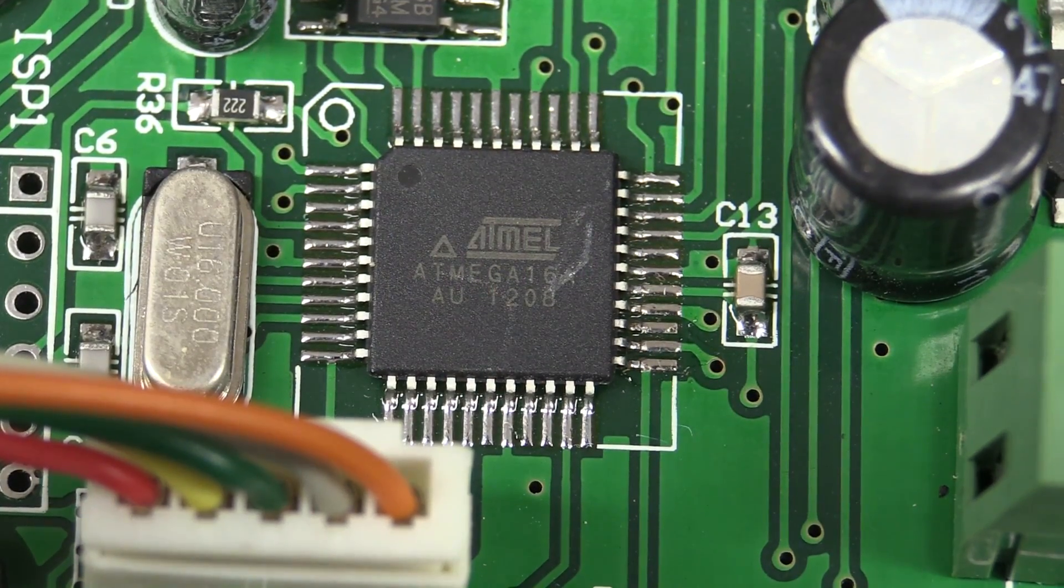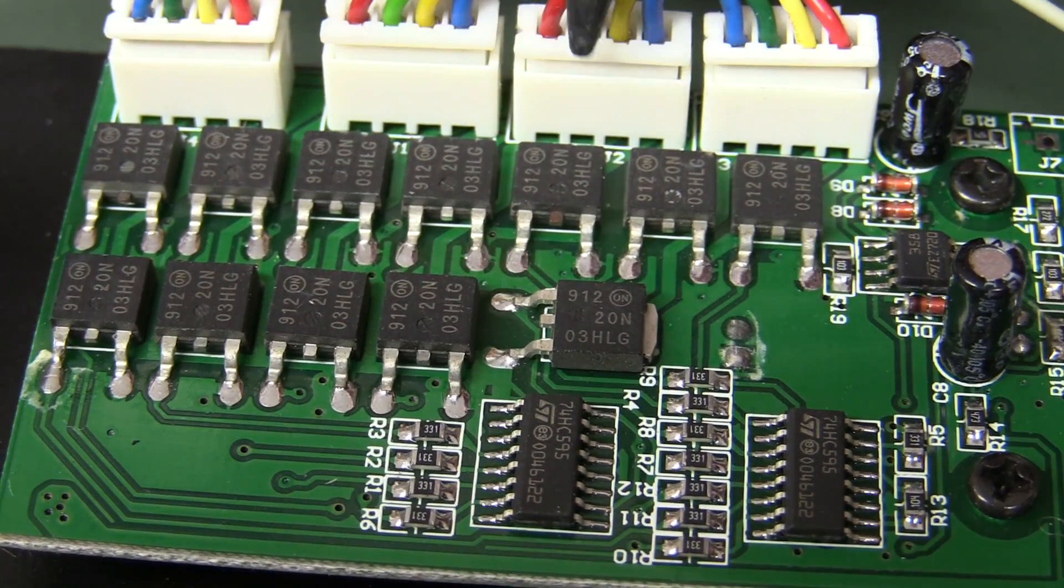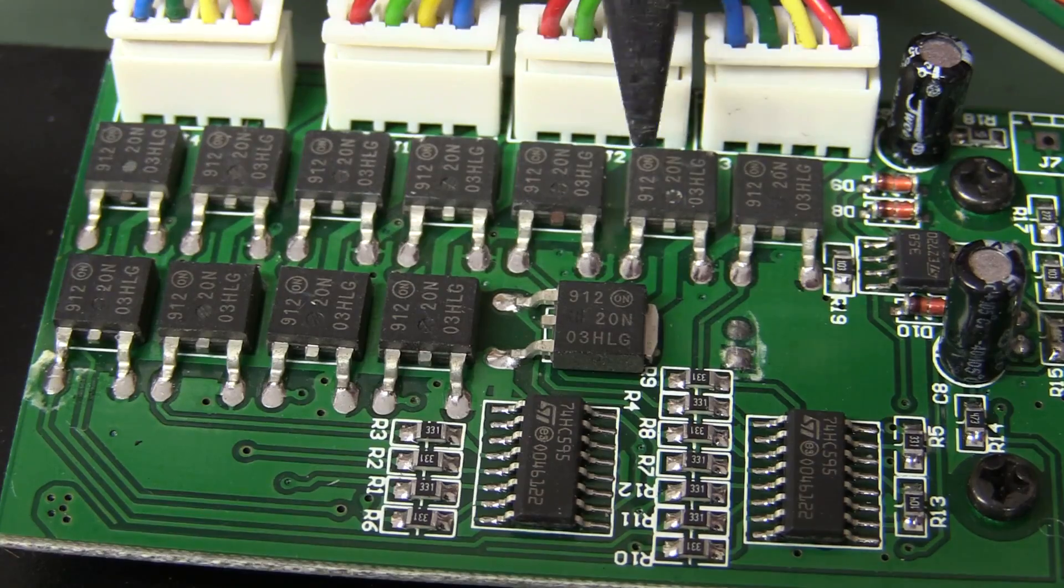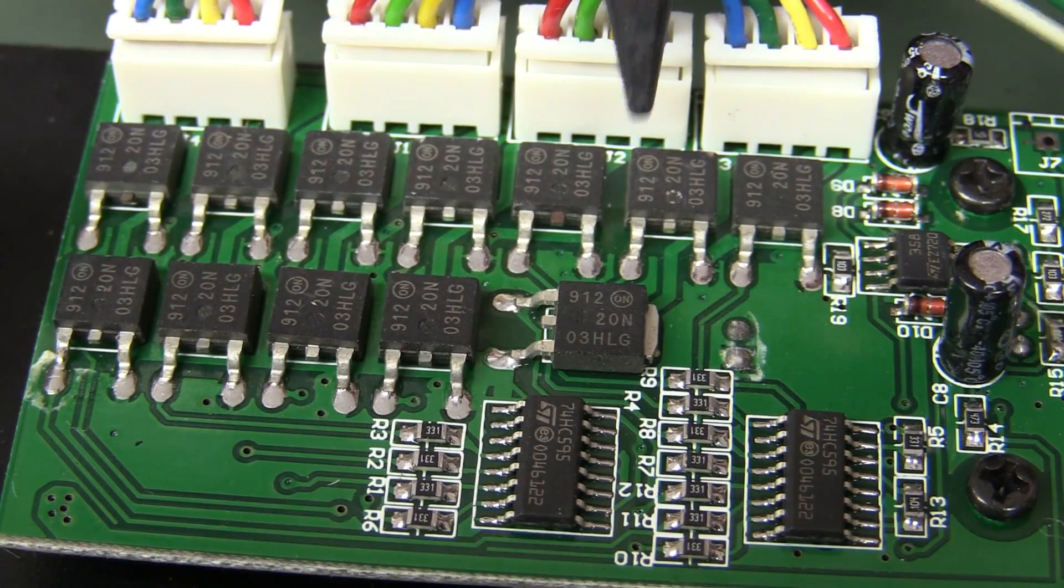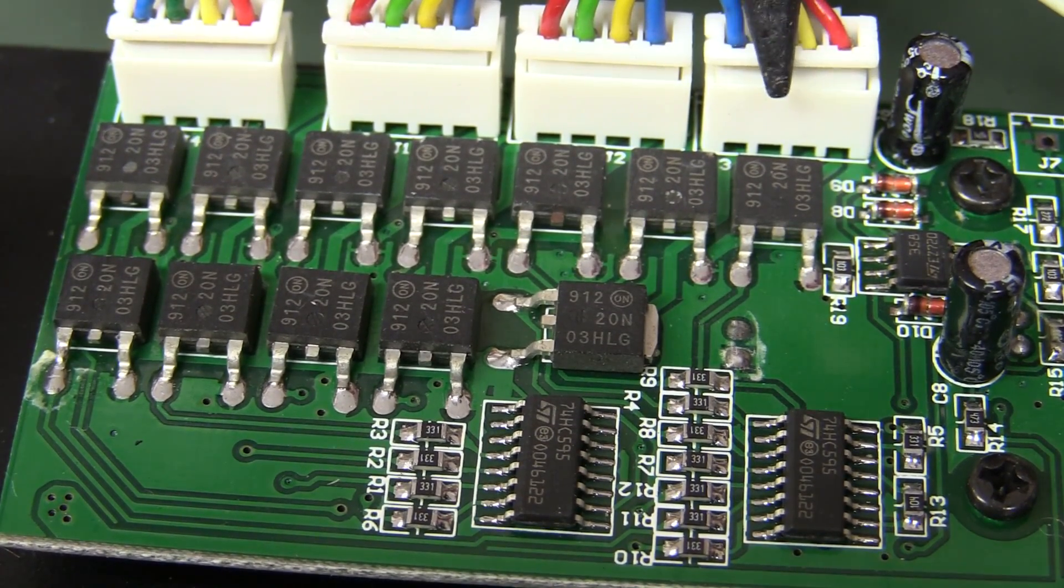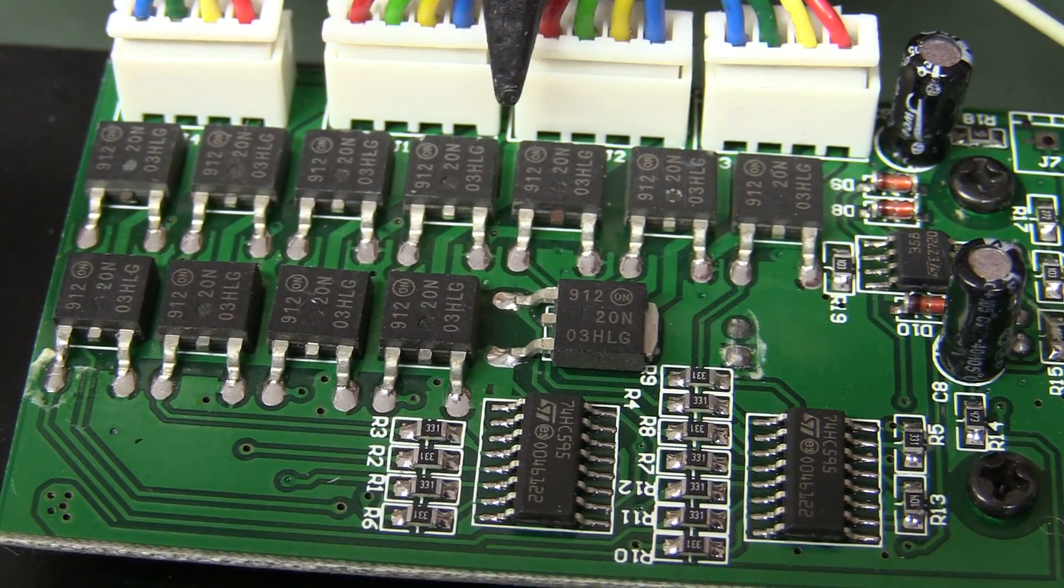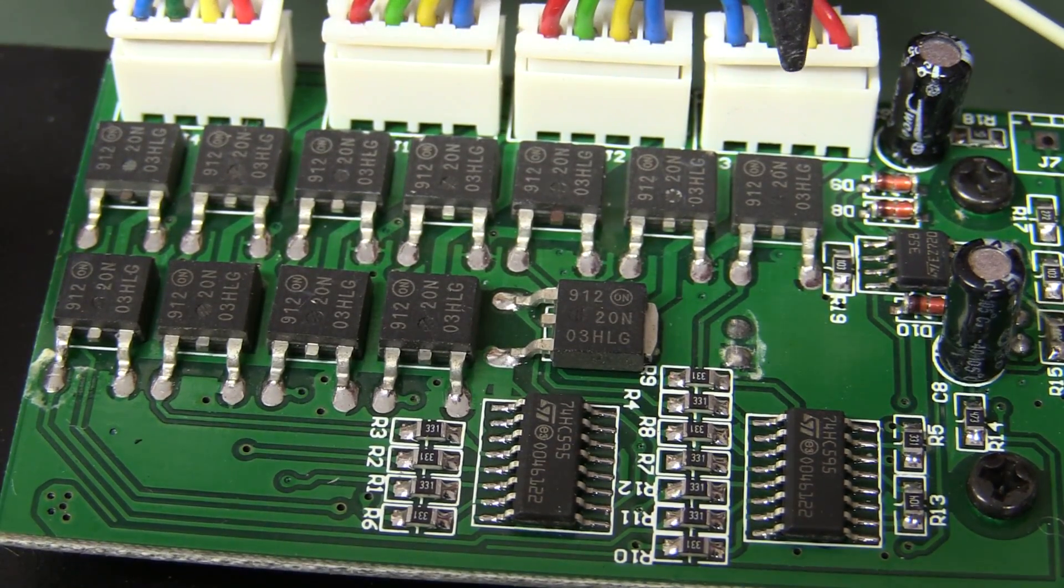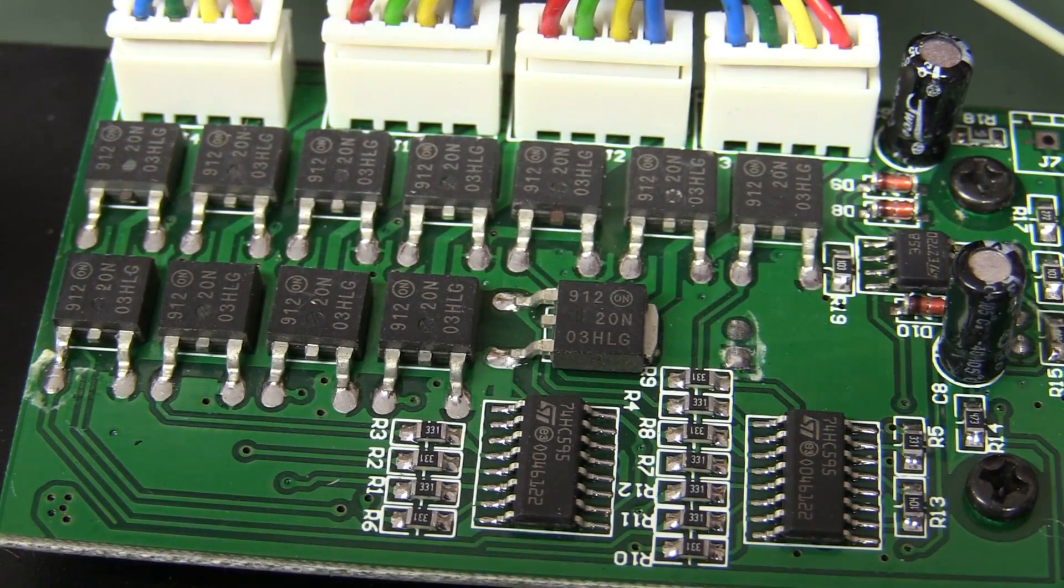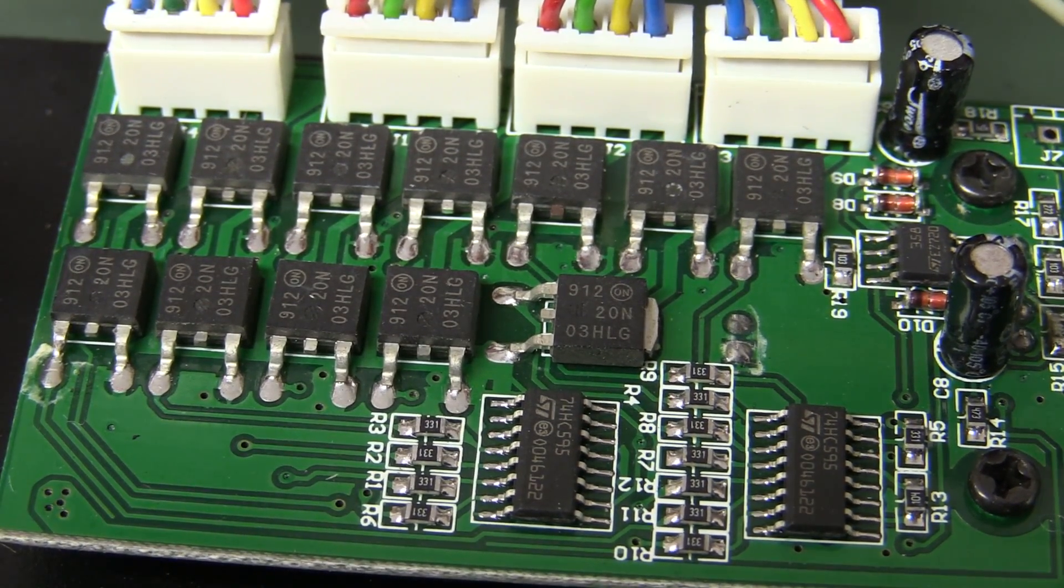That's an ATmega16 for those playing along at home. We've got ourselves 20N03 N-channel MOSFETs down in here, the finest that Aliexpress has to offer. You'll notice bugger all heatsinking on these things, they just haven't bothered. I don't know what the ratings of these LEDs are. Power consumption 120 watts maximum, it means absolutely nothing. These things aren't going to be, well, the losses in them are going to be relatively small, but still, they're in power packages and there's no heatsinking on those at all.